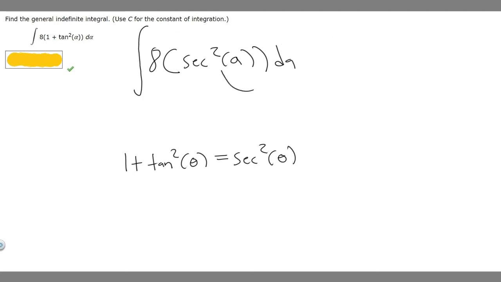What is the antiderivative of secant squared of A? We know that the tangent of A, the derivative of this, is going to be equal to the secant squared of A. So if that's the case, then the antiderivative of secant squared of A is going to be tangent of A.